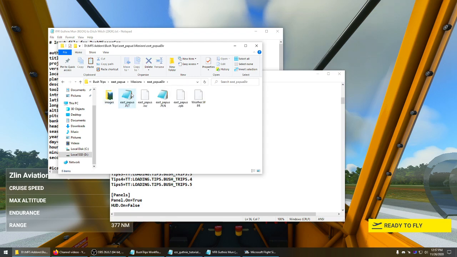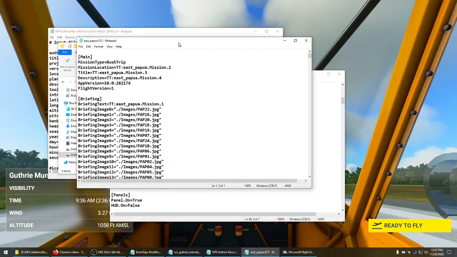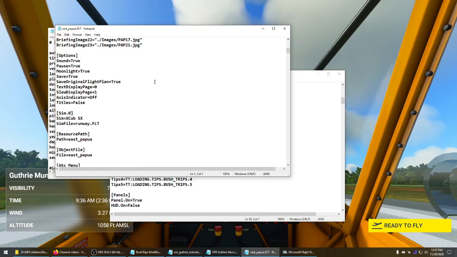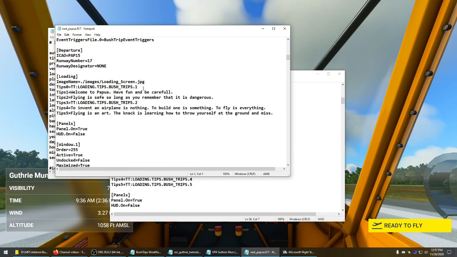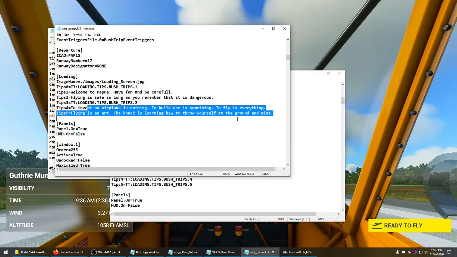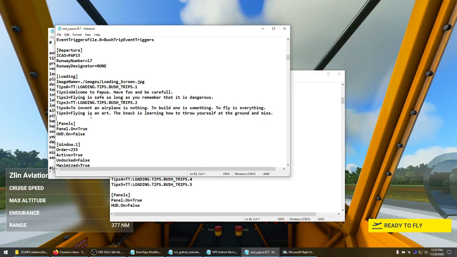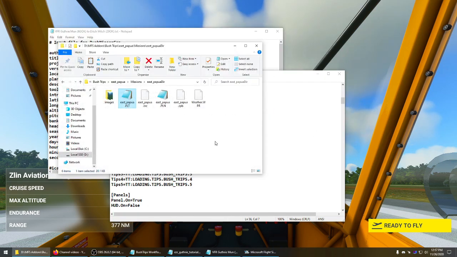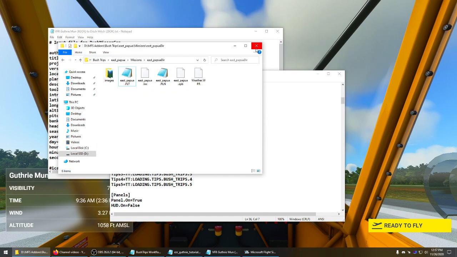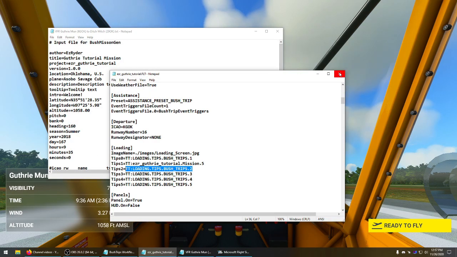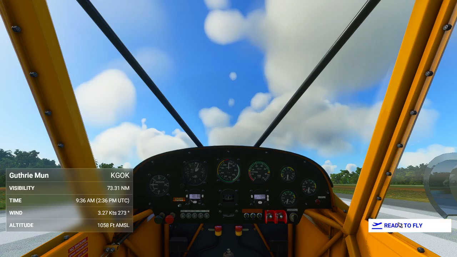You just go in here to the FLT, scroll down, and here's your tips. You can add these tips, and it'll say this at the bottom of the load screen as it's loading, instead of what's there. I've had some issues; I think there are some limitations with them.